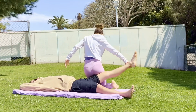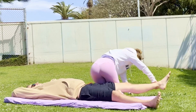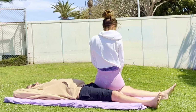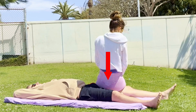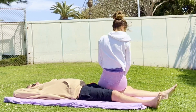I'm going to show you how to do a sit. So basically, we're going to do a compression on the quads using our own body weight by sliding the quad in between our legs. So we're going to go ahead and bring the calves underneath their thigh and then sit right on top of the quad.